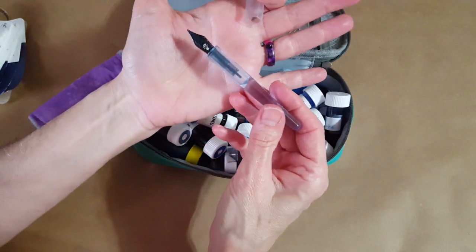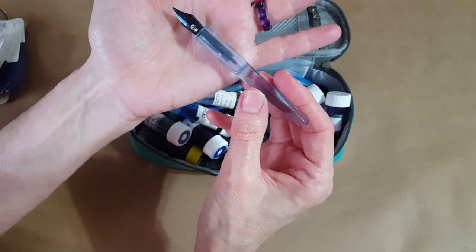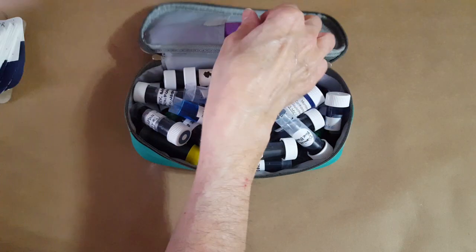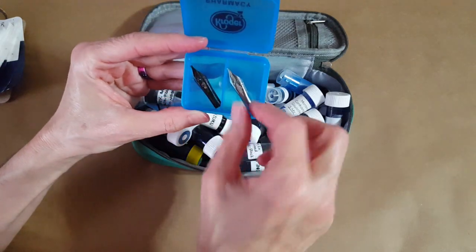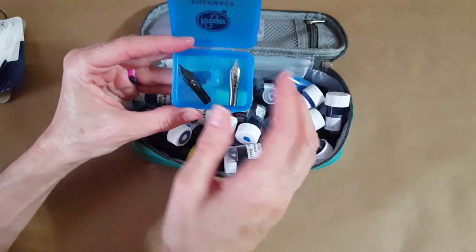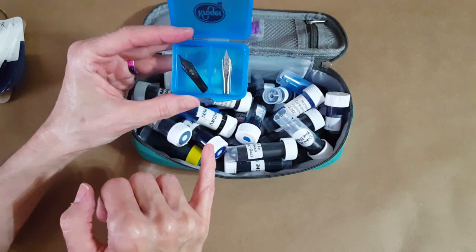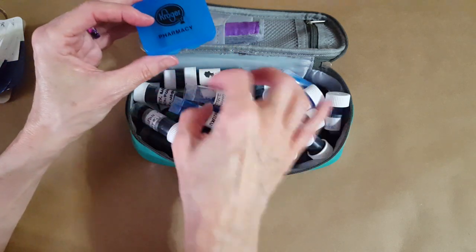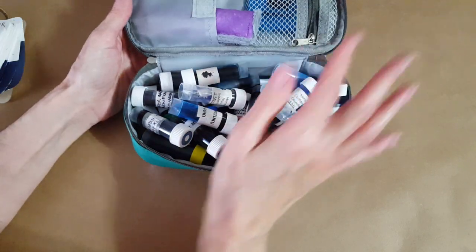This is the Serendipity Mini from Pensive Pens. Right now it has the Goulet broad nib on it, but I have two more nibs I can work with: a 1.1 stub and a fine nib — I thought it was a medium but that's fine because the medium and broader are fairly close. So if one ink turns out to be really intense and I need a finer nib, I'll have it right here.